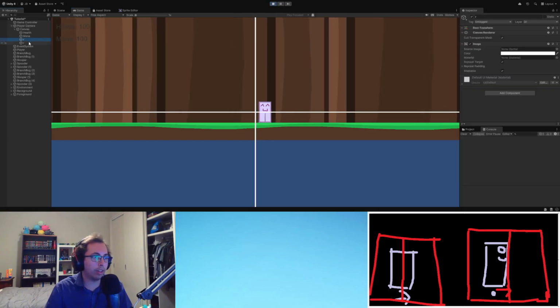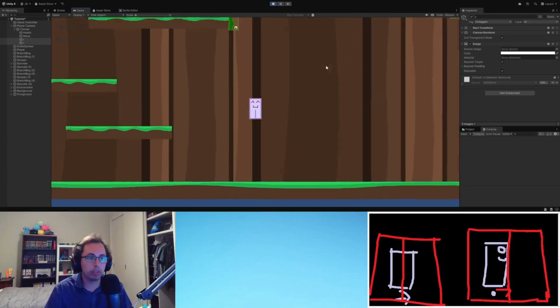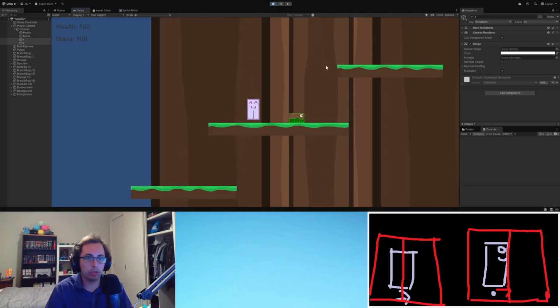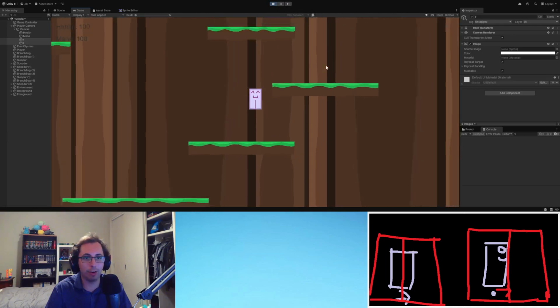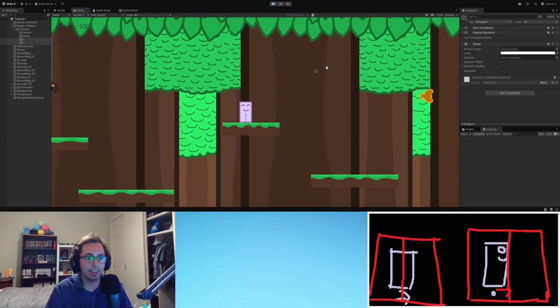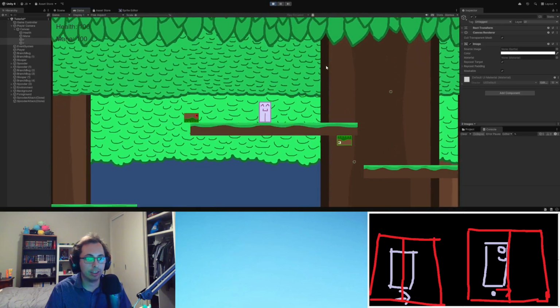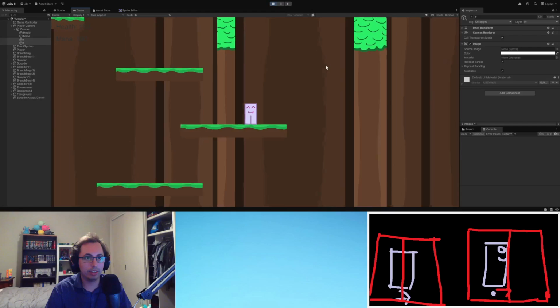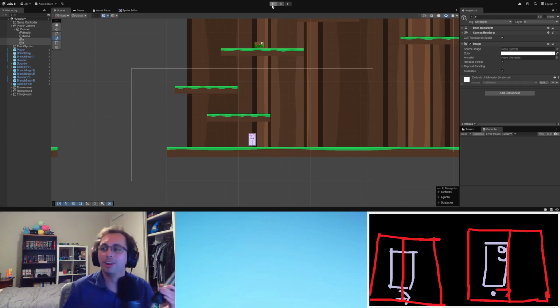Let's get rid of the lines real quick. Oh, it's just so nice. It's actually so nice. What the heck? Okay, okay. I'm actually thrilled I got it to work that well.